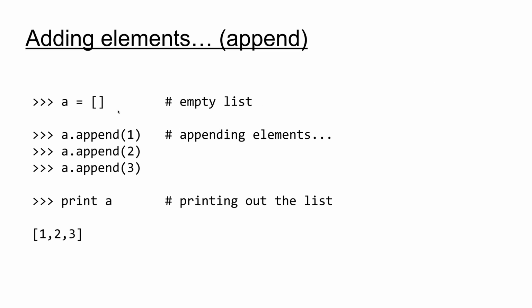So as you can see, once again, we're creating an empty list on the first line, and on the next three lines we're appending 1, 2, and 3, and then we're printing the list, and as you can see, it's simply a list containing 1, 2, 3. So every time you append something, it's pushing that element onto the end of the list, after increasing the size of the list by 1.